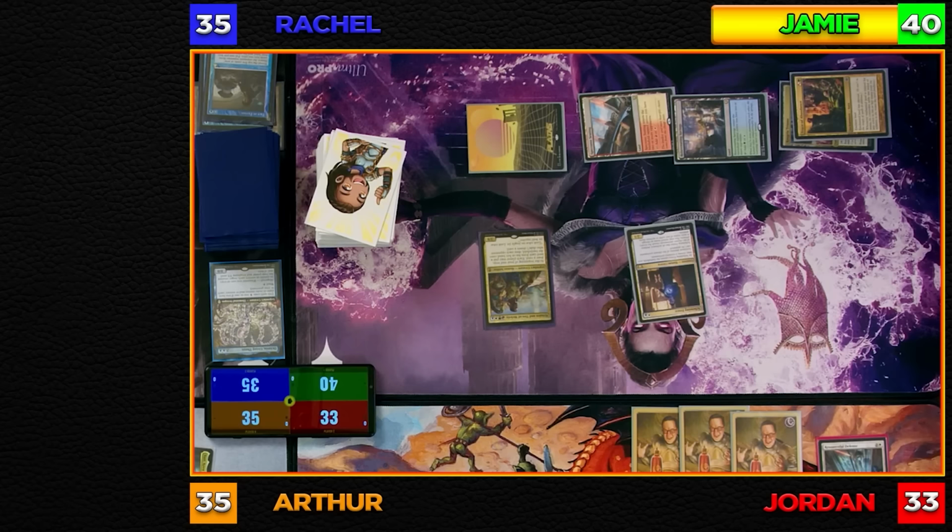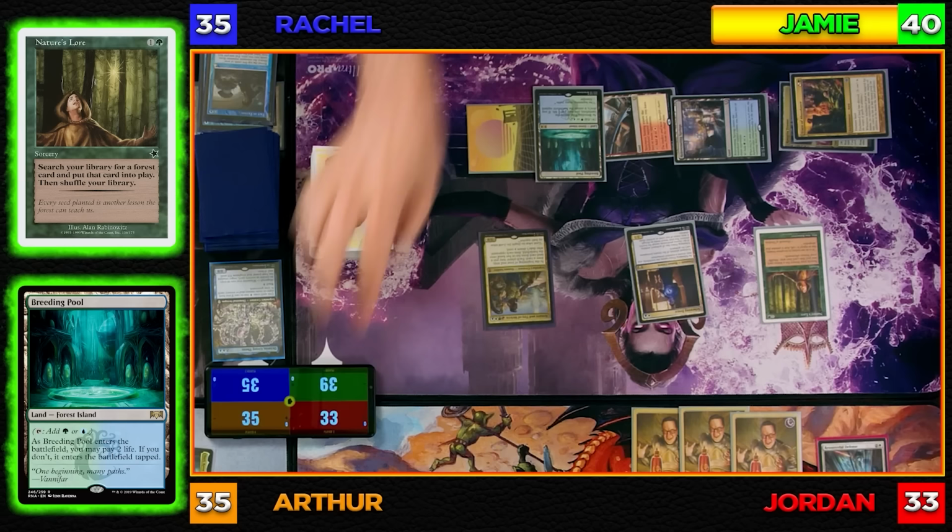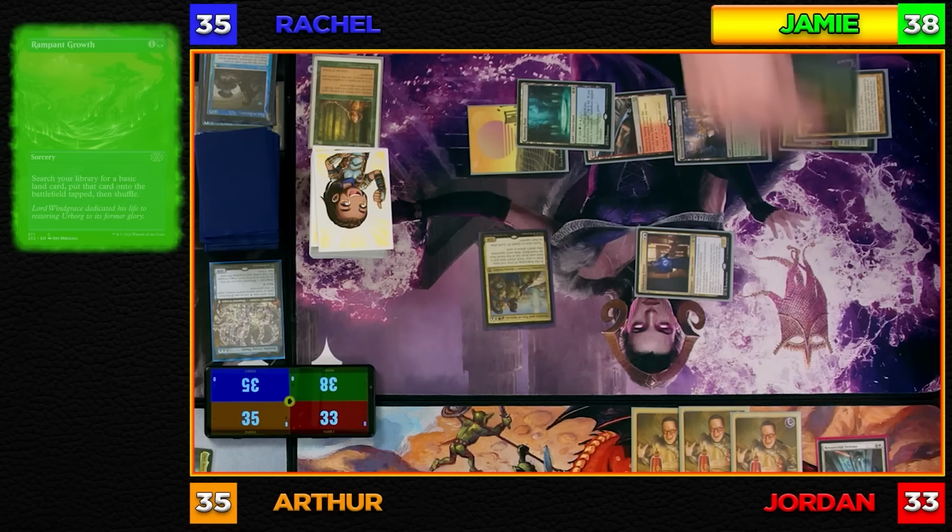Okay. Then I will tap my Rograkh Triome and have my bonus mana be green to play a Nature's Lore. Then I will search my library. I will find a Breeding Pool. I will have it enter the battlefield untapped, so I will pay two life, going to 38. And then I will tap my Breeding Pool and my Fence of Paradise, and I'll play a Rampant Growth. Ooh. Then I will search my library yet again. All right, Jamie's ramping. Good setup turn.